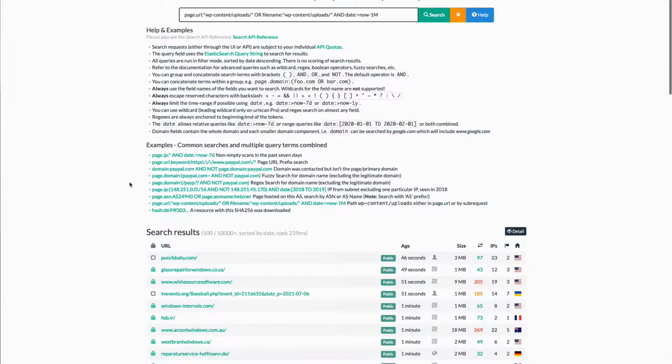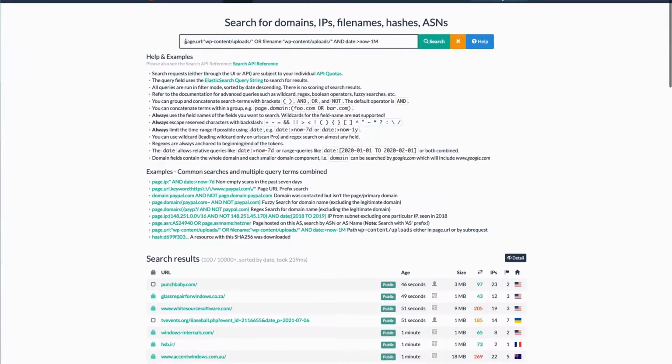Okay, so here you see we use domain and not page domain. You can go through some of these other ones, but here's the IP. We did this one already. If you want to search by AS, which I'm not going to right now, that's a big broad one. You really want to get into the URL for a second, and then we'll talk about file name here. So this is a more complex one, just to break it down. So page.url. So again, page is the result page. In the URL that it ended up at, I want to look at this string.